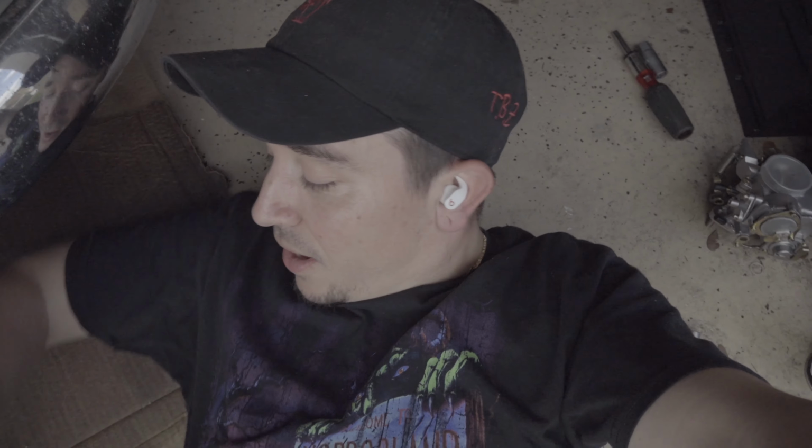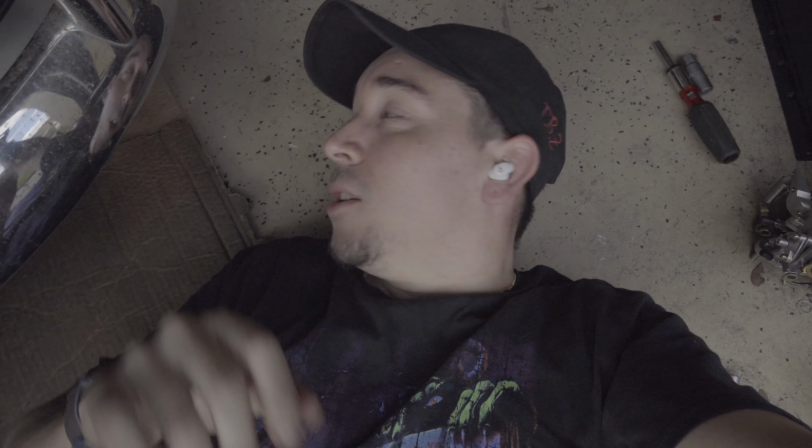So the book also says since it's not your fuel or your spark, just make sure and check your valve adjustment, because if they're sticking, then there's no chance of starting the car. So right now I just took the cover off and I got my feeler gauge here with 0.006 ready, and I'm gonna make the adjustment there. And there's videos showing you how to do this. I'm just showing you the steps I'm doing to get a non-running Volkswagen running and see if a noob like me can do it.